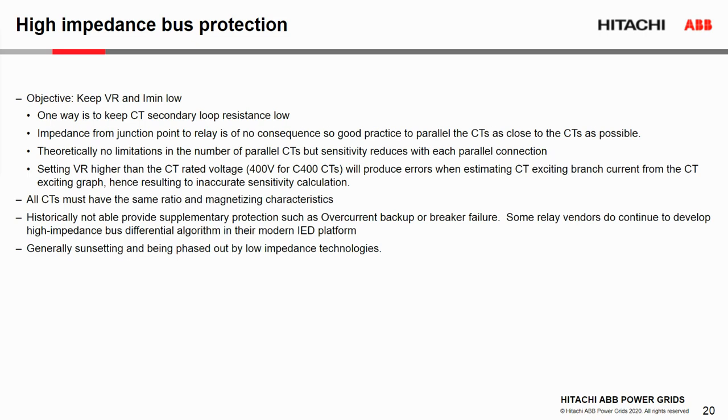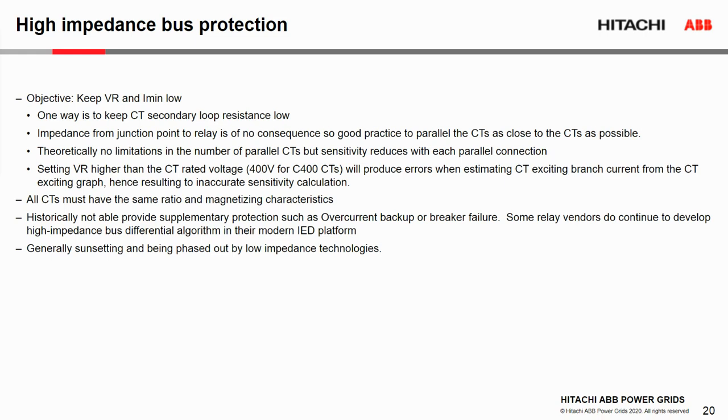And the primary requirement for this is that the CTs must have the same ratios. Okay, because you are paralleling them externally, you are not able to compensate through any of the methods I mentioned before, such as auxiliary CTs or internal software methods. They have to have the same turns ratio and magnetizing characteristics.